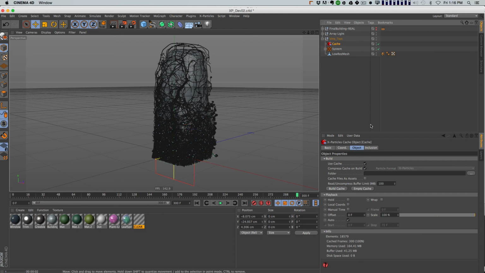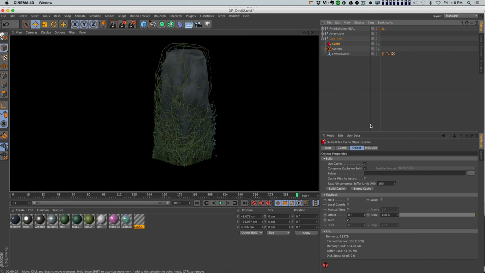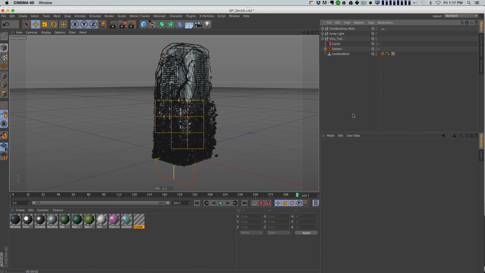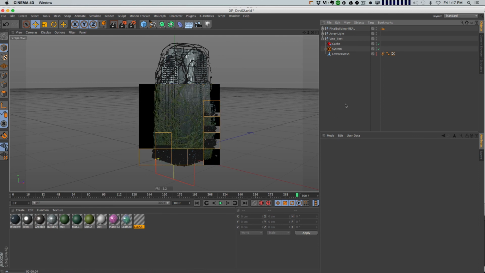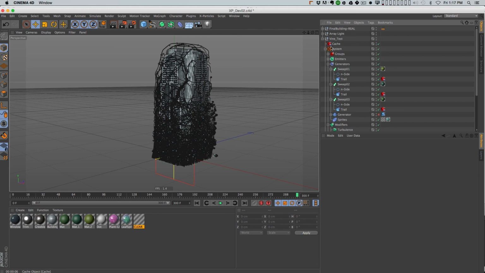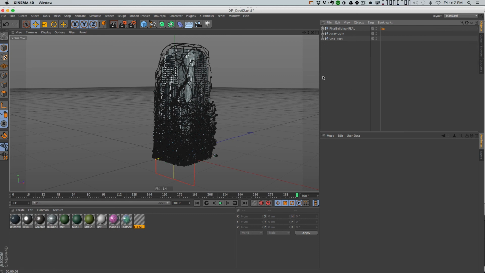And in the end, after tweaking and tweaking and tweaking, we have this really nice viney particle setup that grows up the side of the building. It conforms to it fairly accurately. I like how there's more vines at the bottom than at the top. It lets you see through to the real building. And I think we're in pretty good shape. I know I'm still probably going to have to play with settings on a per shot basis, which is just par for the course. But I've set up a leaf system based on splines and a leaf system based on generators, and I can pick which one I'm using. And I think we're good to go.